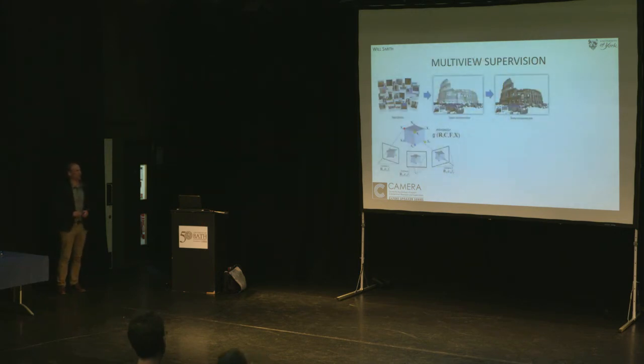The bit that really makes it work is multi-view supervision. This is offline. Our network does not require multiple images at inference time. But as an offline process, we collect large collections of images taken under uncontrolled conditions with highly variable lighting. And we use structure from motion and multi-view stereo to compute a 3D reconstruction of the scene along with all the parameters of the cameras that took those images.